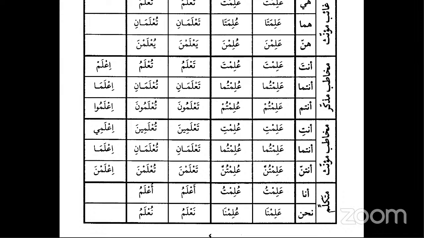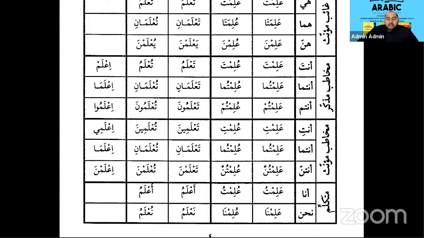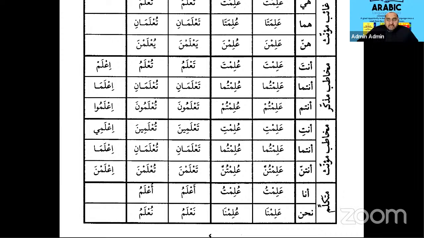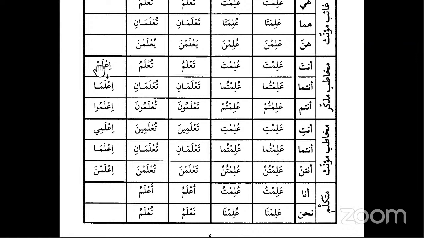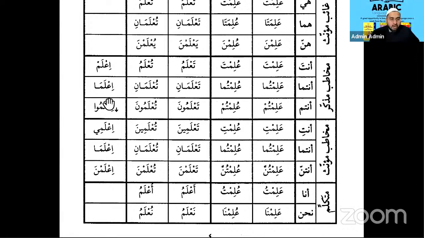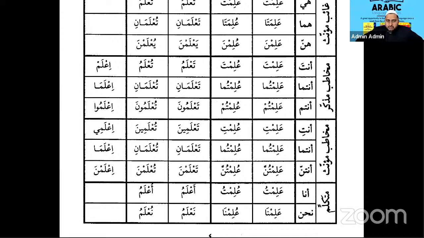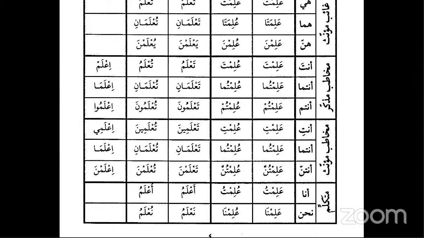So we remove the noon, as you said. Where do we remove the noon in ta'lamu? There's no noon in there, is there? No, of course not. So the singular gets a sukoon. Ta'lamu, the dhamma becomes a sukoon: i'lam. Can you see the meem has a sukoon? Yes. Then in i'lama, i'lamu, and i'lami, and i'lama, all of the noons have been removed. Exactly. Is that clearer now for you? Yes, I think so.